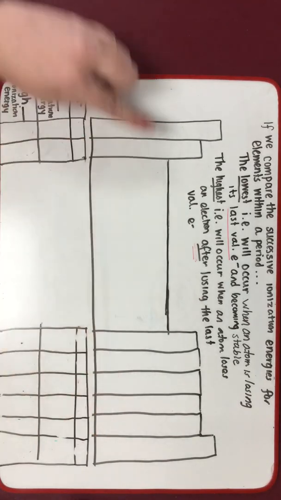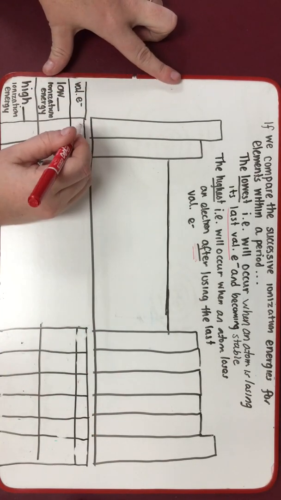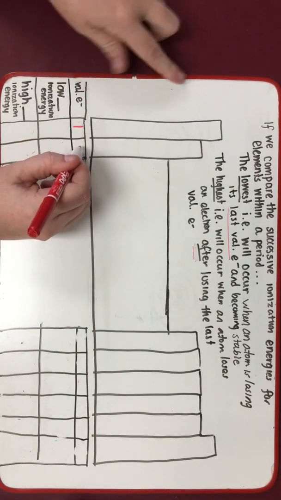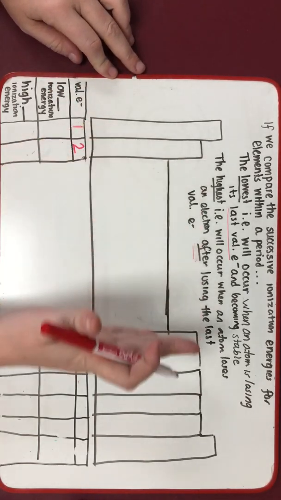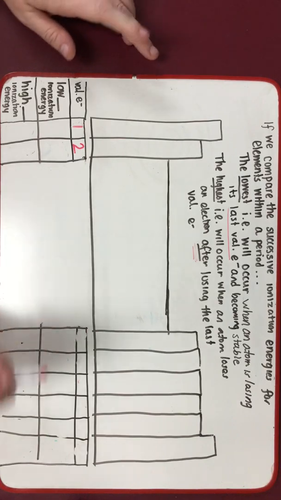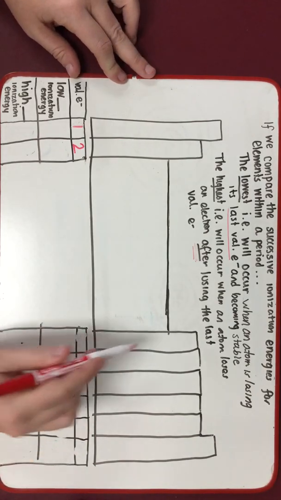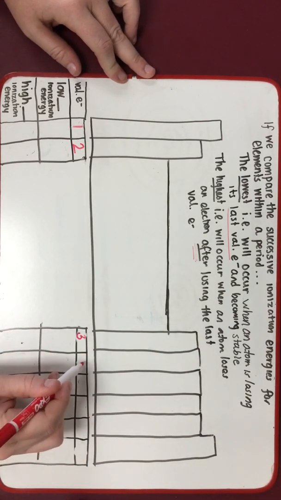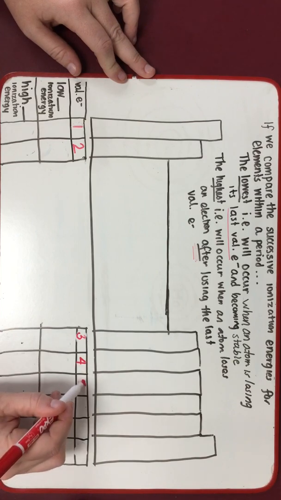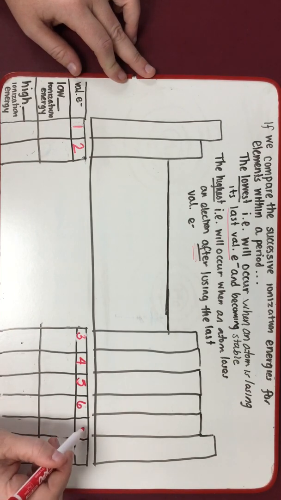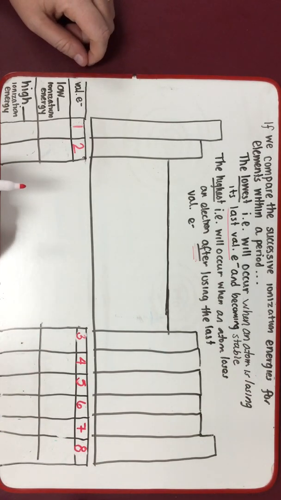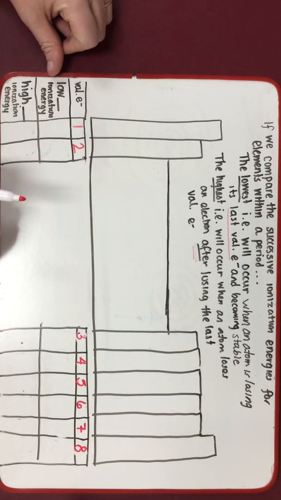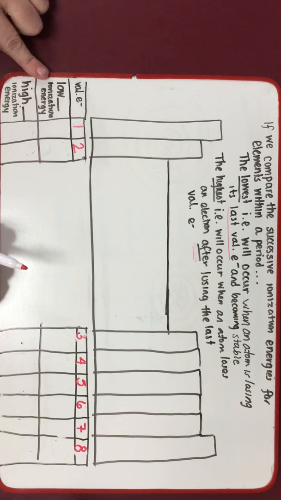So think about our periodic table and think about the number of valence electrons that are in each group. Group 1 had 1, Group 2 had 2. The D block we're going to skip over. We're not going to worry about the transition metals at this point. Group 13 had 3, 14 had 4, 15 had 5, 16 had 6, 17 had 7, and finally the noble gases had 8 valence electrons. In order to figure out where the lows occur, we really just have to match number.